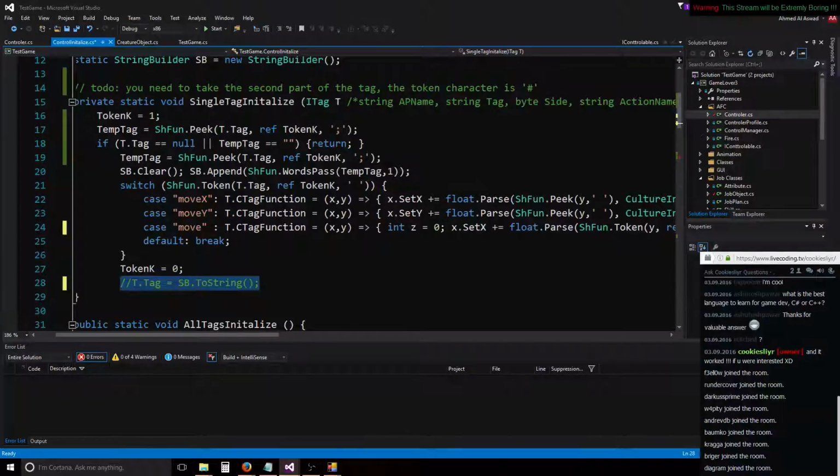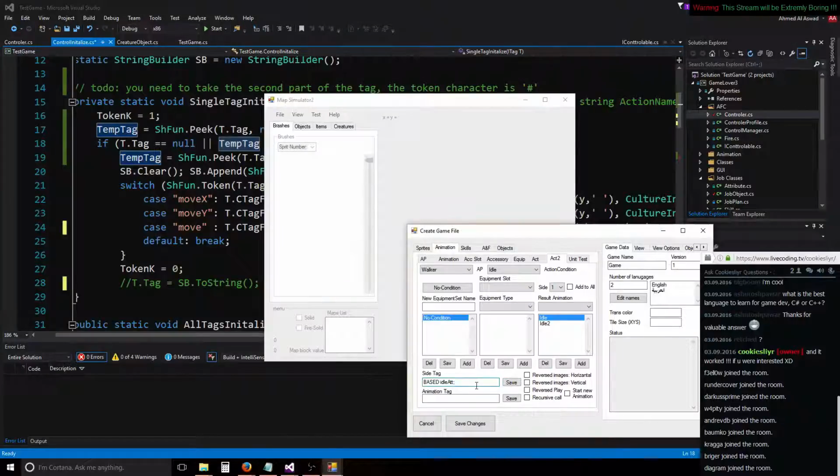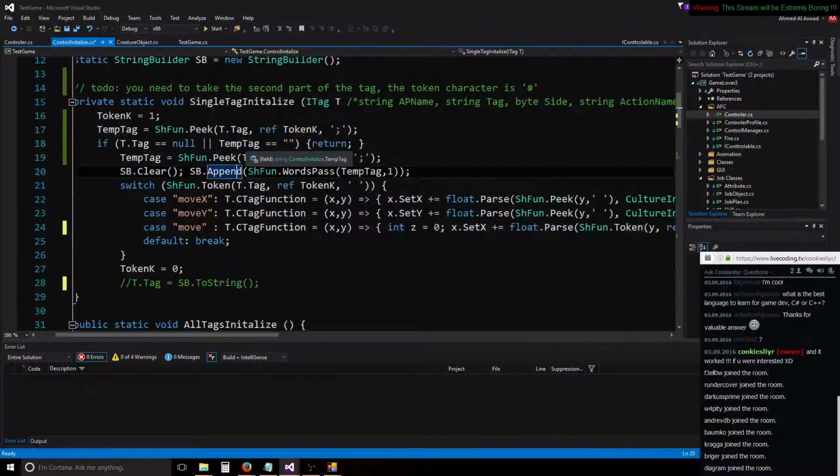If it got ignored completely because this one is null, because this one should return nothing. Is there a space? Nope. There's no space. I don't know why that happened.